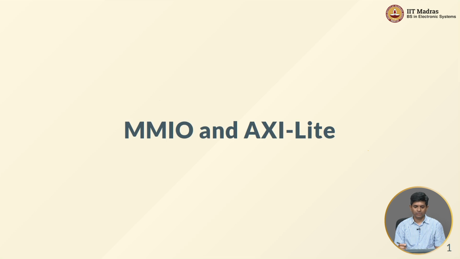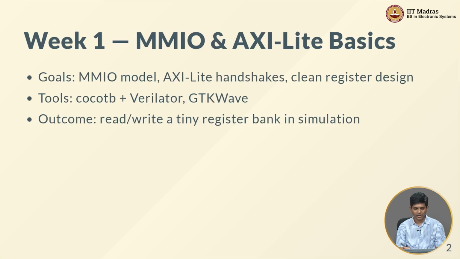Okay, so now getting into the main content of what this course is about. We are going to start off with a sort of recap in some sense of memory mapped I/O and go a little bit deeper into the AXI bus than was covered in the digital systems course. So, it is primarily going to revolve around the MMIO model, the memory mapped input output model.